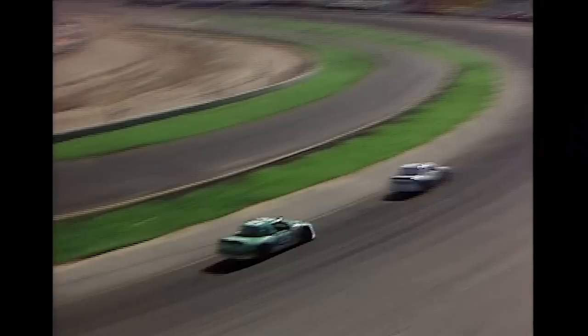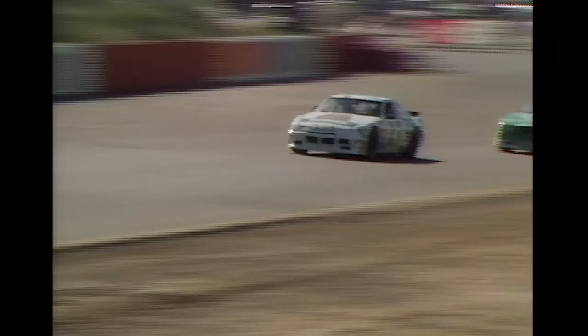Also having trouble, young Davey Allison has had the Havilland Ford on pit road. They think they may have a ratchet problem in the rear end of the car. Both wheels in the rear of that car are not pulling. And the third driver to have problems, but it really was a break for him, was Alan Kulwicki. He had a flat right front tire. The tire went flat when the yellow flag came out. He came down pit road and changed it, and it's back at the rear of the field.